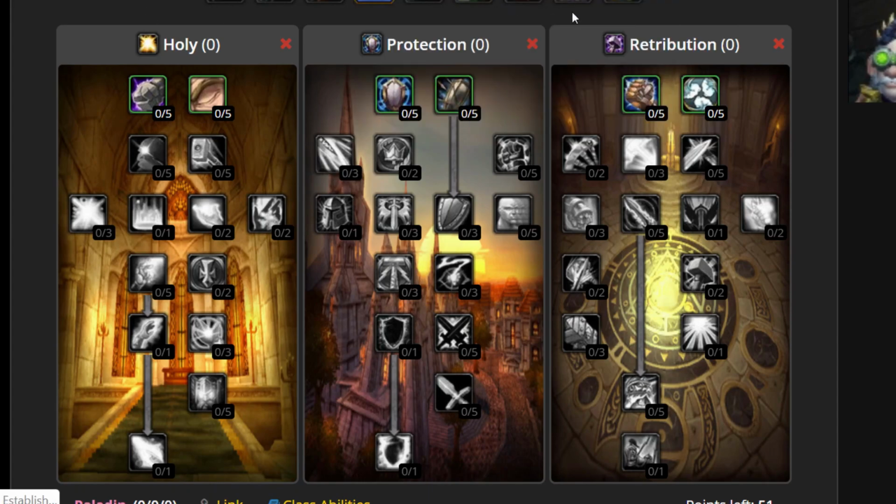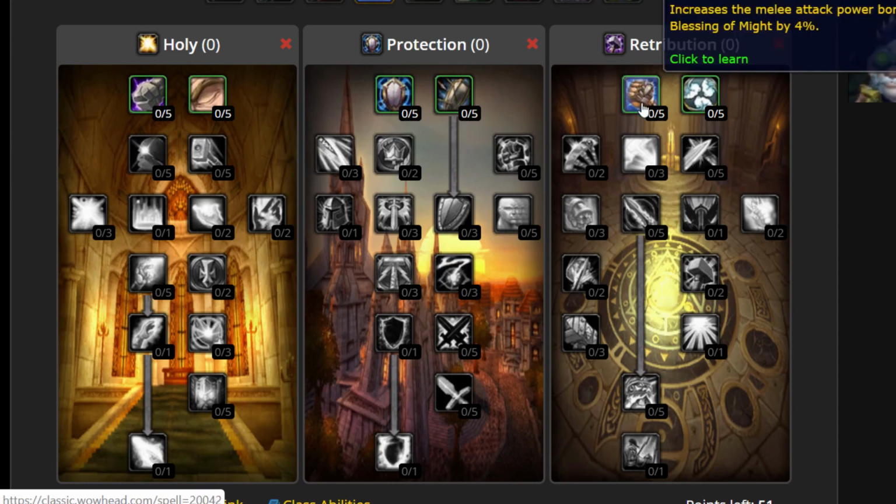So for the melee PvP build, we're going to be stacking mostly in Retribution, and then probably either the secondary being all in Protection. We might throw a little Holy in there. I actually haven't gone through these yet, so we're going to figure it out as we go.